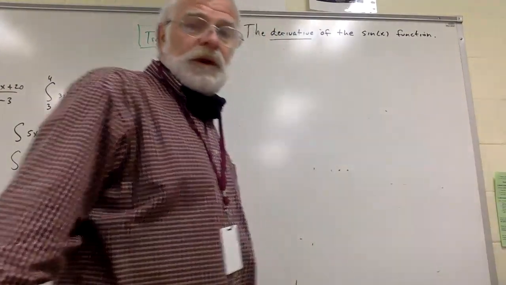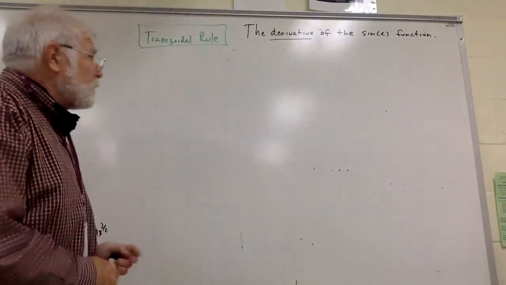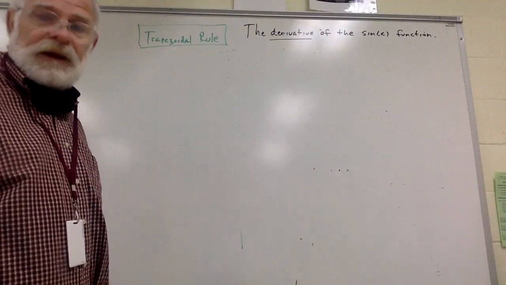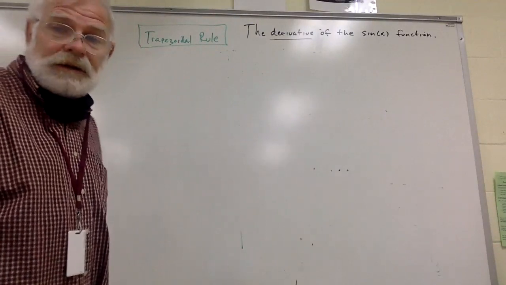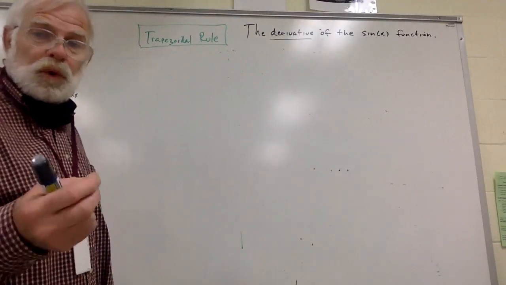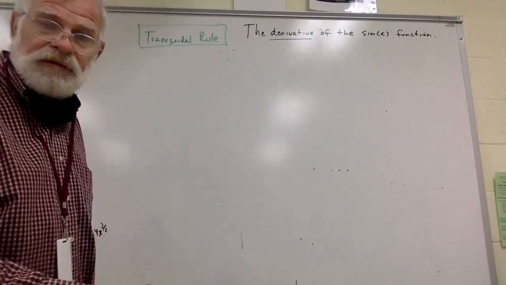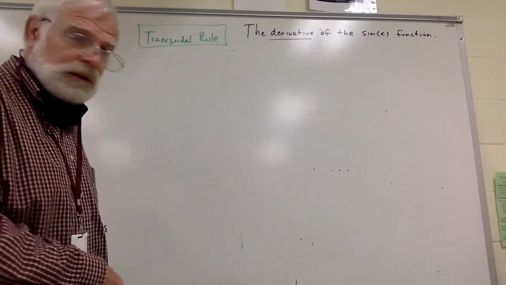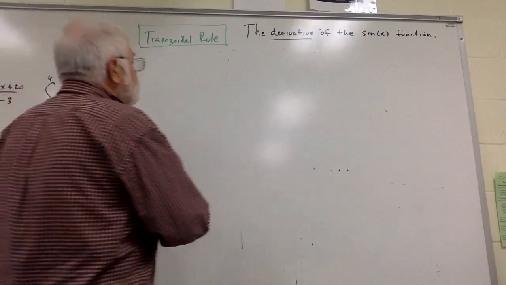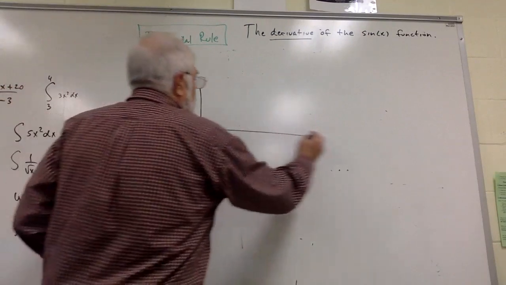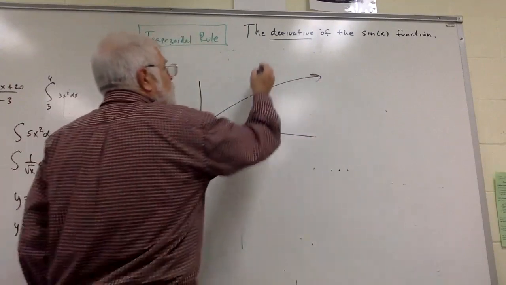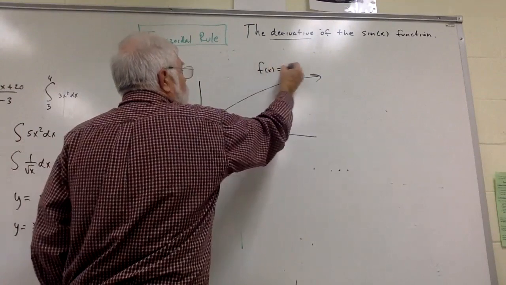All right, so the first thing we're going to cover is the trapezoidal rule. I'm doing so because it's so closely aligned with left hand and right hand Riemann sums that there's only two little changes. So if you can do a left hand and a right hand, probably after this explanation, you can do a trapezoidal rule. So let's get a function in question. Easiest to work with positive functions. So we'll work with the square root of x. So f of x, square root of x.